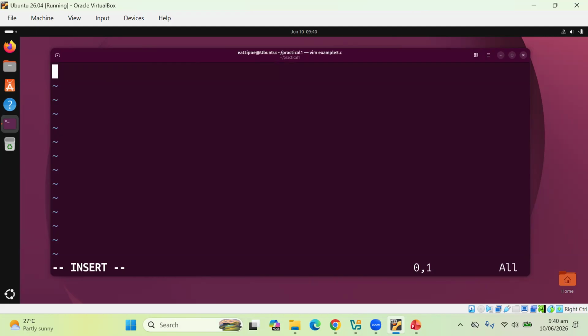Okay? And for C, very similar to C++, we start with include, the standard input output .h. So that's the first statement in C. And then we call the main method.